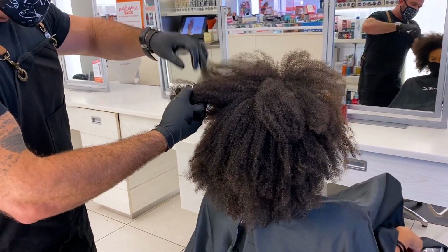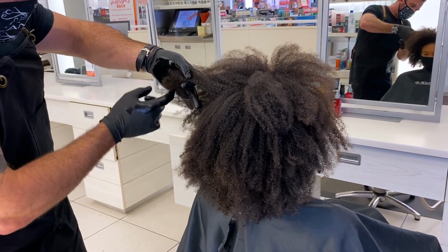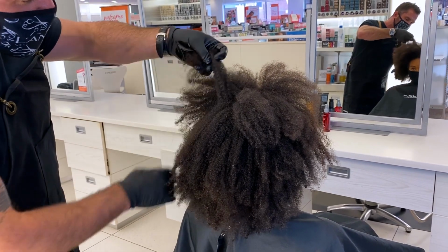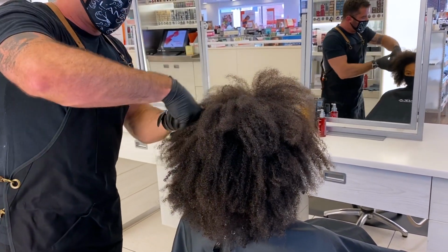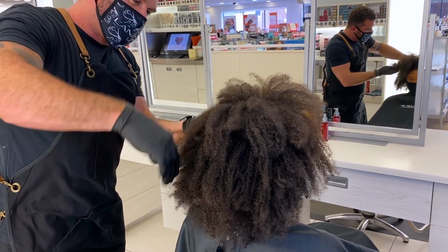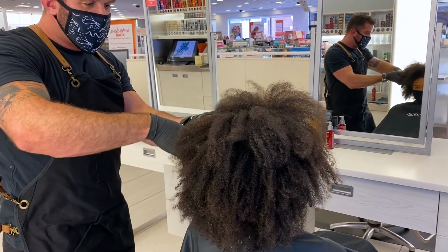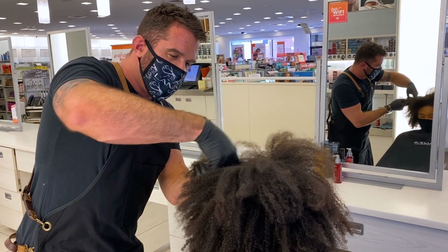tangling. Now, here's a little trick. If you have a tangle, work your way from the ends and then get your way to the roots before you just pull all the way from the roots. And just begin to separate and work your way all the way through the head. This helps you to also evaluate any irregular curl formations. Many people with textured hair have lots of different curl patterns and curl types.